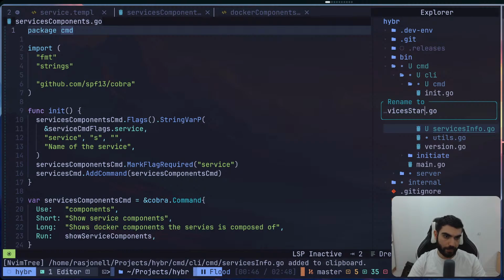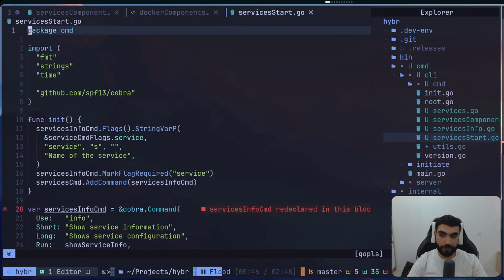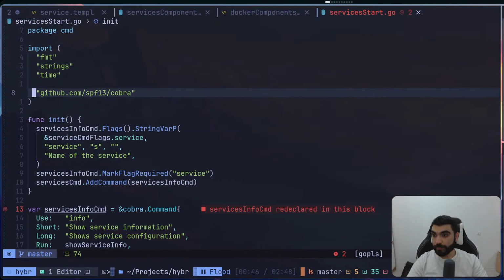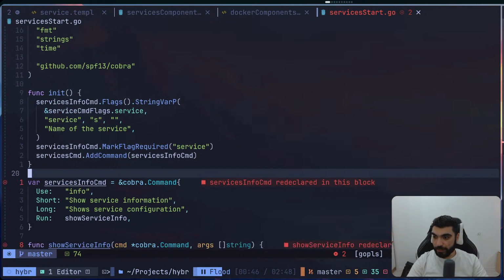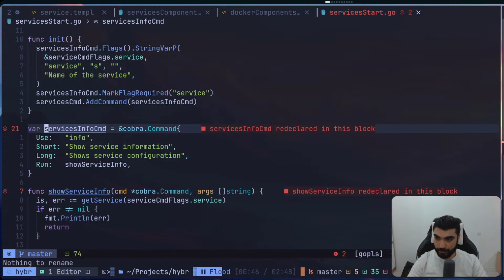Services start. Yeah, so if it is stopped, it's gonna start. If not, okay, I'll figure it out. Services start. Same command, so services start command.